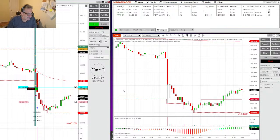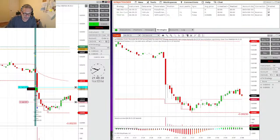Now we've significantly reduced the damage from this trade. If it decides to go back down now from here, it's nowhere near as bad as it was when our stop was down here. Okay? And it does look like this is going to happen because it was such negative news. We kind of got our 50% retrace. It did break that S1 pretty well. I thought maybe it would continue. It might still, but I made the decision to cut losses.